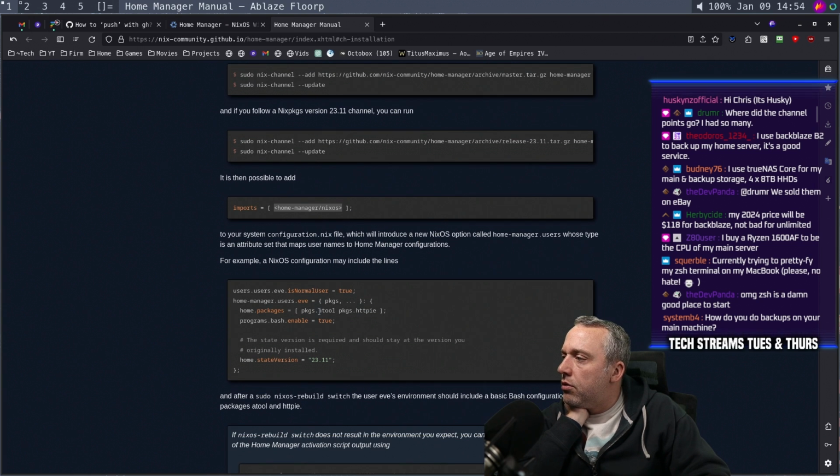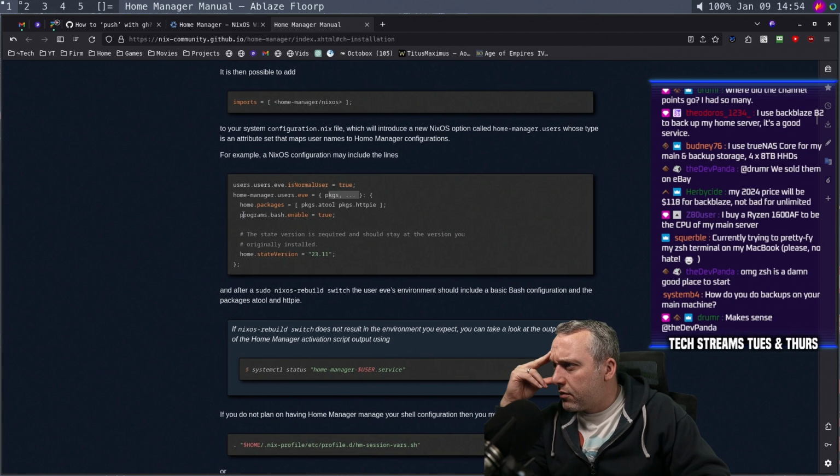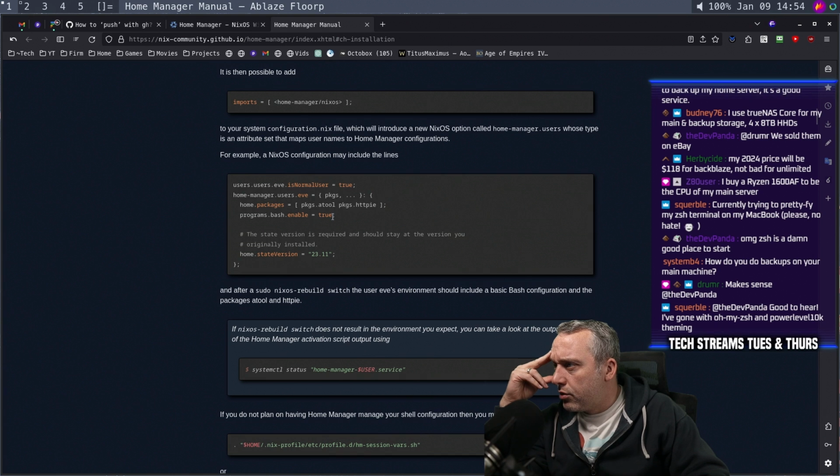And then we do a switch rebuild to your system configuration, which will introduce a new Nix option called home-manager.users, whose attribute set maps usernames to Home Manager configurations. For example, all right, I don't want to do packages through here. I want to say there's a package in Home Manager so we could just use our system ones. All right, programs.bash.enable = true.